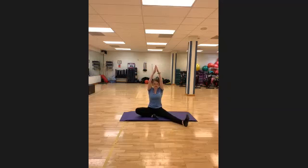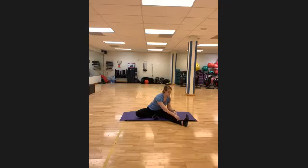Turn that left leg out. And then we're going to twist in towards that left leg, crawling down, then coming along the inside. Now, as you feel a deeper stretch on that adductor, breathe in, tall spine, and exhale, you can begin to round and place your hands or forearms along the floor.